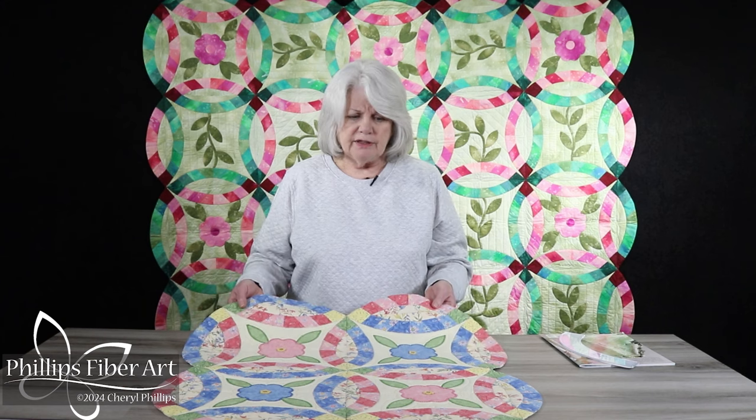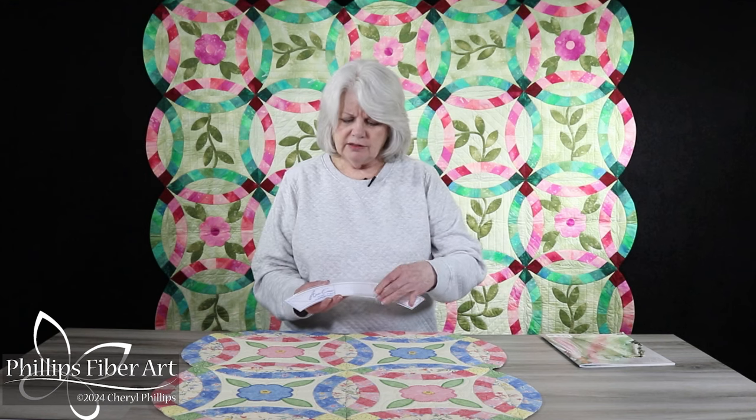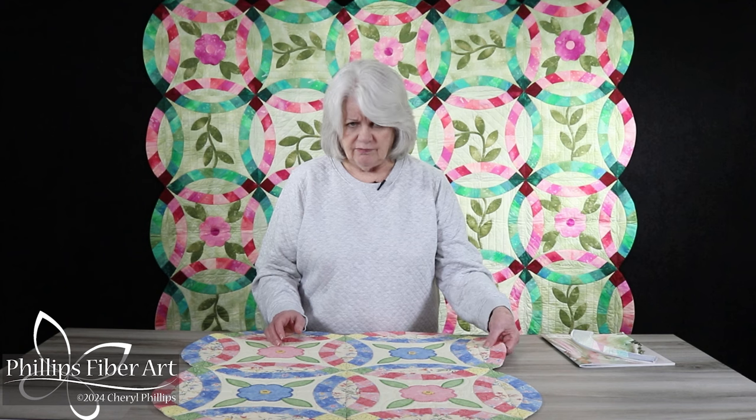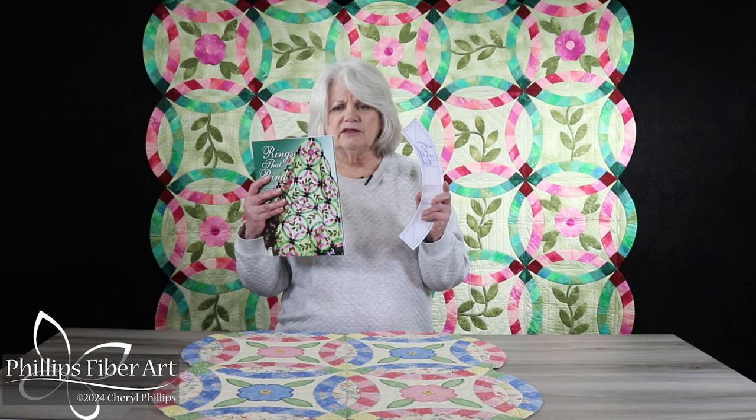Okay, the first thing you're going to need to make this project is an Archies tool. Here's what it looks like. Now I have white paper on the back so you can see it. This one tool cuts the backing circle. It cuts the scallop football. It cuts the batting for the scallop football. It cuts the arcs for all the rings, whether they're solid or pieced. Don't worry about buying an extra tool. It comes right together. So when you buy the book, you also get the tool.